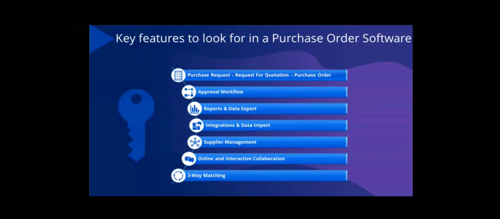Look for options that allow your team to test, integrate, and train as much as they need before going live with the system, so there are no surprises when using it. The second feature would be related to integrations. Purchasing is just one piece of the business puzzle, so you will need a system that integrates with the tools your employees are already using.